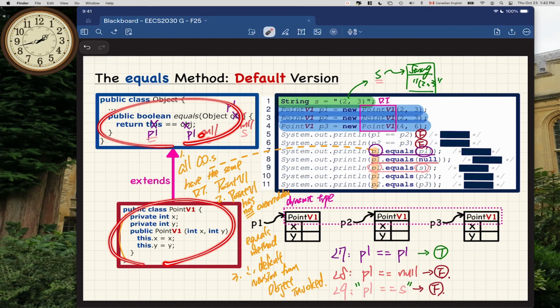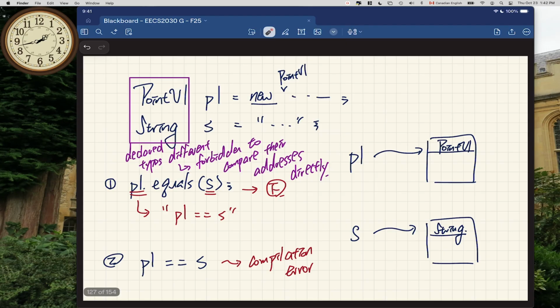Student: I'm also wondering for two, where you did the ==, it's wrong because they're not the same dynamic type? Good question. That's why I annotate right here: P1 and S have different declared types.